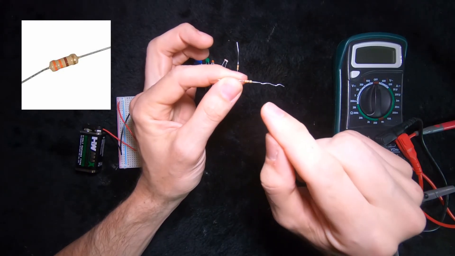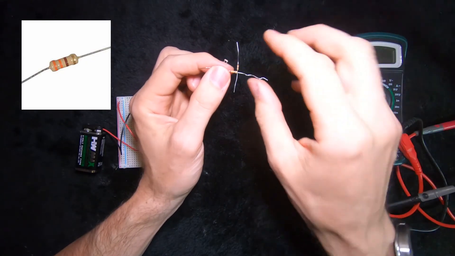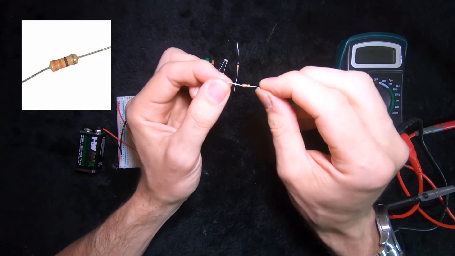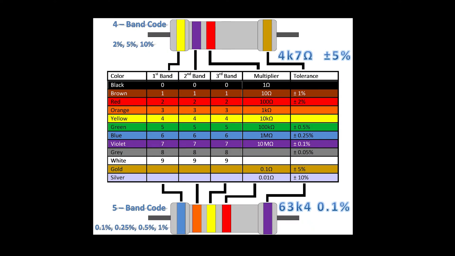So I have orange, orange, brown. Using the resistor colour code: the first colour is orange, which is a three — that's our first digit. The second colour is orange again, which gives us another three. Now this is where people make the mistake: the third band is the multiplier — it's how many zeros you put on the end. I have a brown band, which on the colour code relates to 10 ohms, or one zero on the end. So I have three, three, one zero — three hundred and thirty ohms.